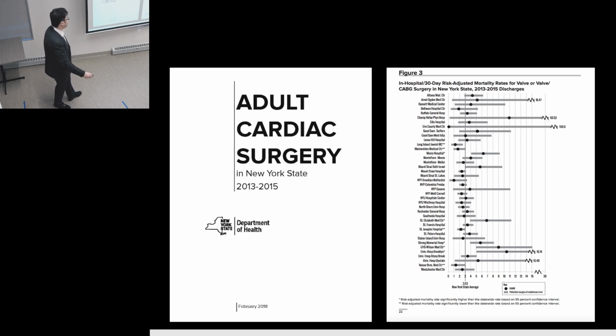And I'm sure everyone is super aware of, for example, the cardiac surgery outcomes for New York State, which is kind of landmark stuff, and you can see the differences between different hospitals and systems, right? But this requires a lot of investment, a lot of reporting, a lot of outcomes to be reported in order to get this kind of information.